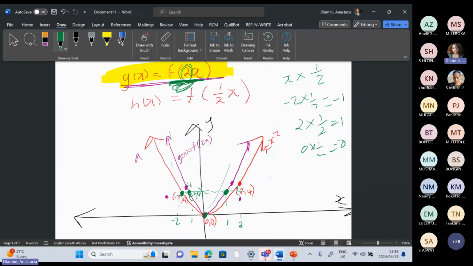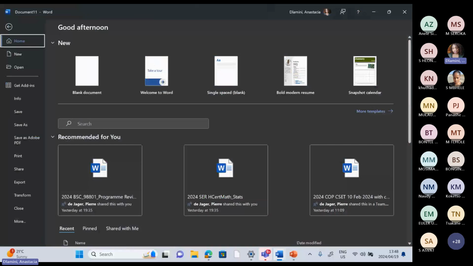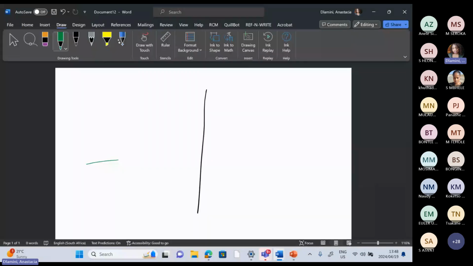And they're saying that if c is between 0 and 1, then you are doing what? You are pulling it. So now you see that our c is half. It means our graph will be outside the original graph. Let's see if that's true. That's what I'm saying with math, you can see it by testing the statements.